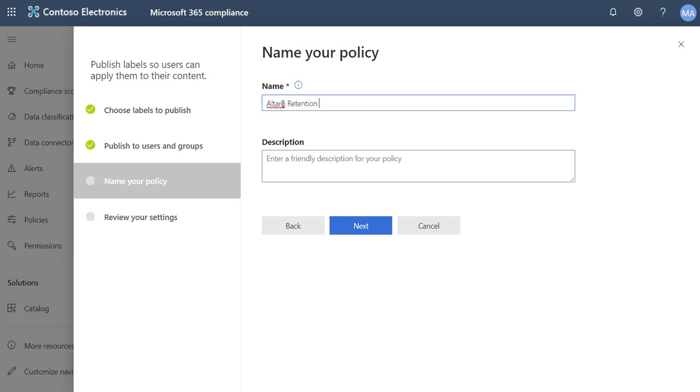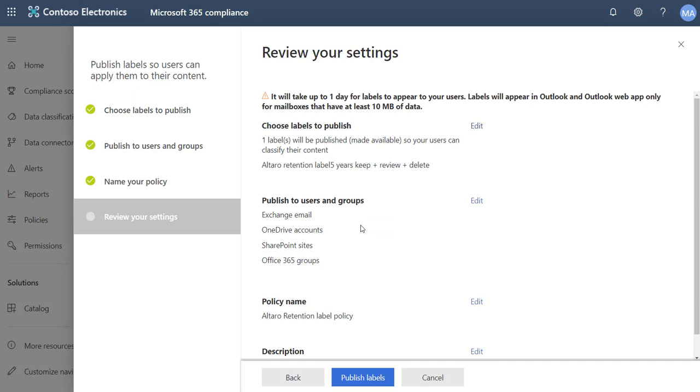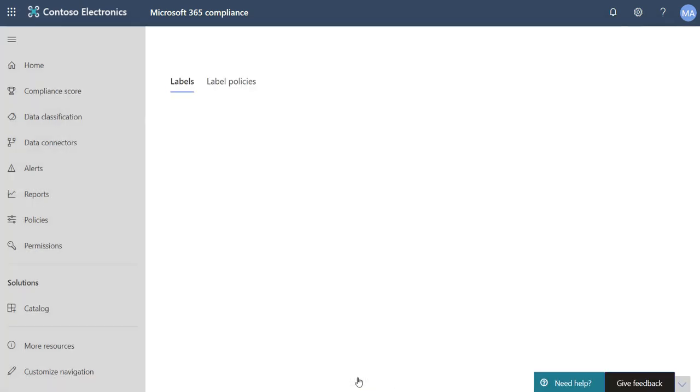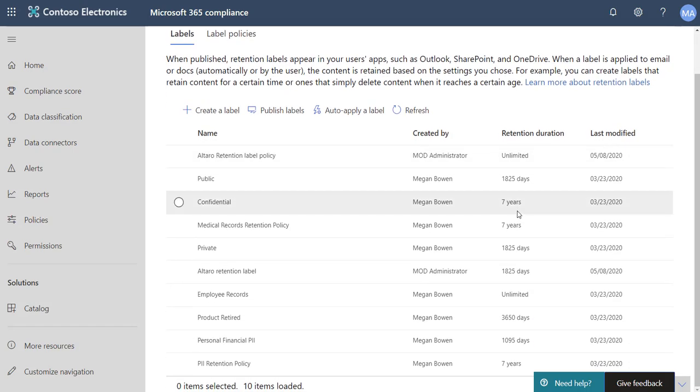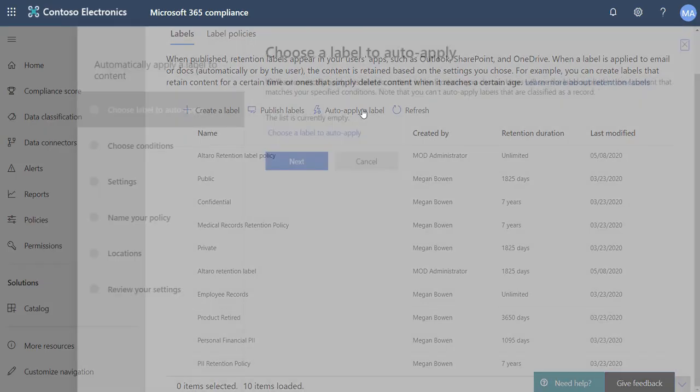And here you need to then create a policy based on your label. And that's the policy that's going to publish out these labels for your users to use manually to label content, as we cover in the article. Now, be aware that if you have E5 licensing, you can also use these labels to automatically apply to content based on searches or similar approaches. But that does require an E5.